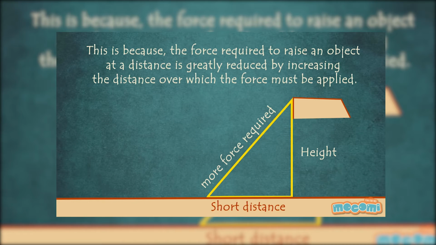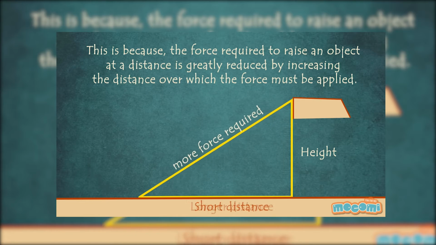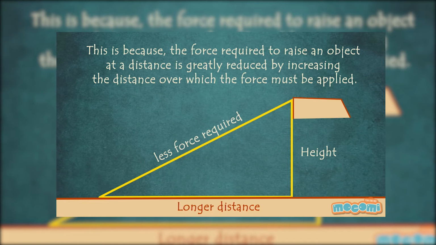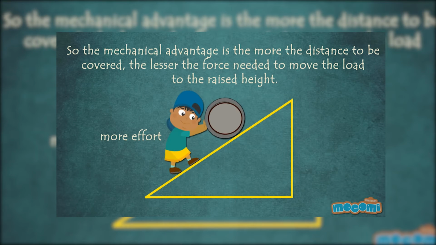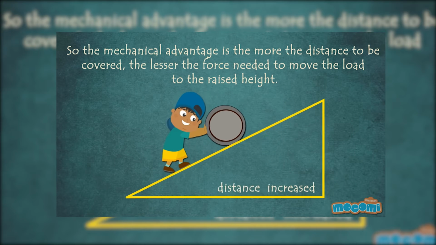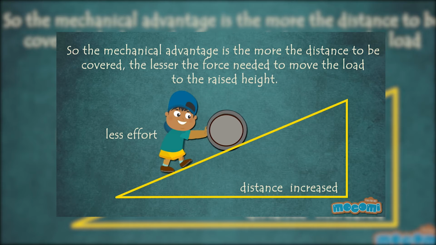This is because the force required to raise an object to a height is greatly reduced by increasing the distance over which the force must be applied. So, the mechanical advantage is: the more the distance to be covered, the lesser the force needed to move the load to the raised height.